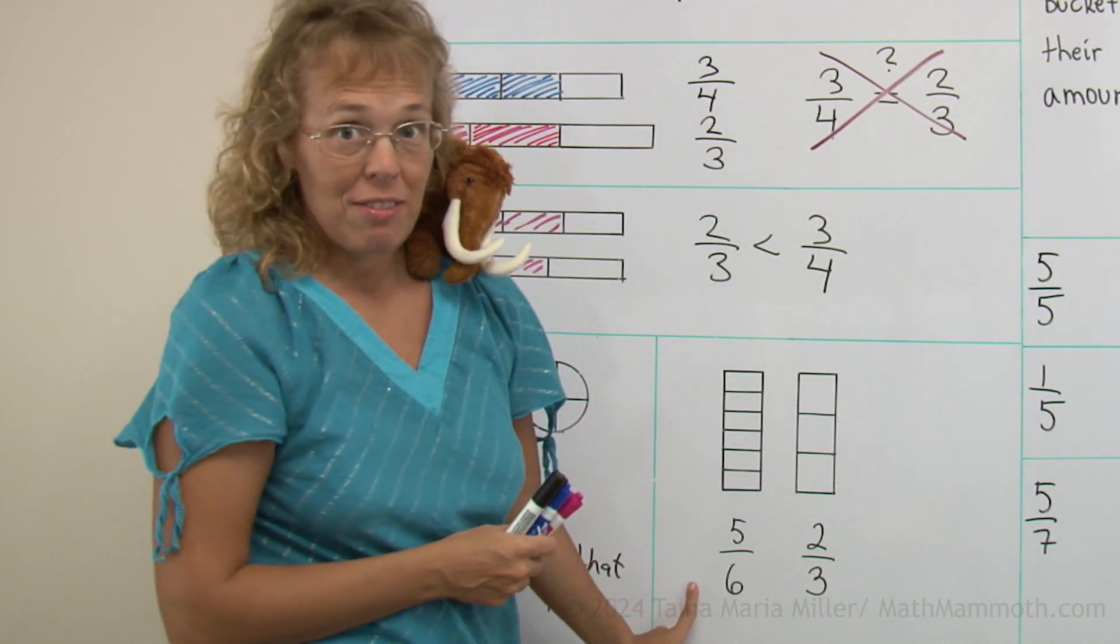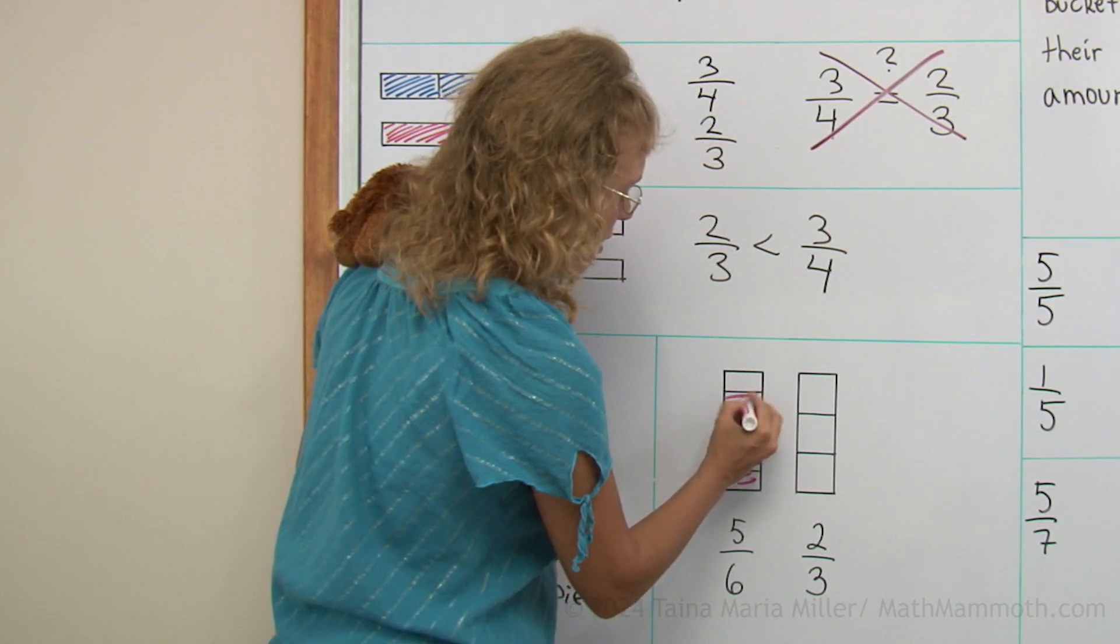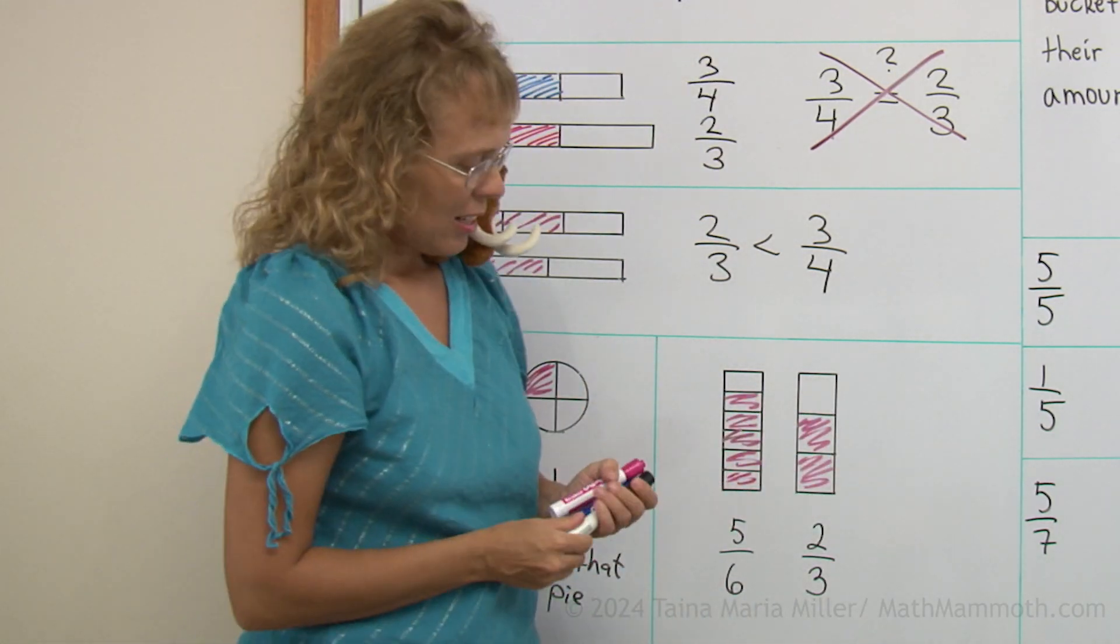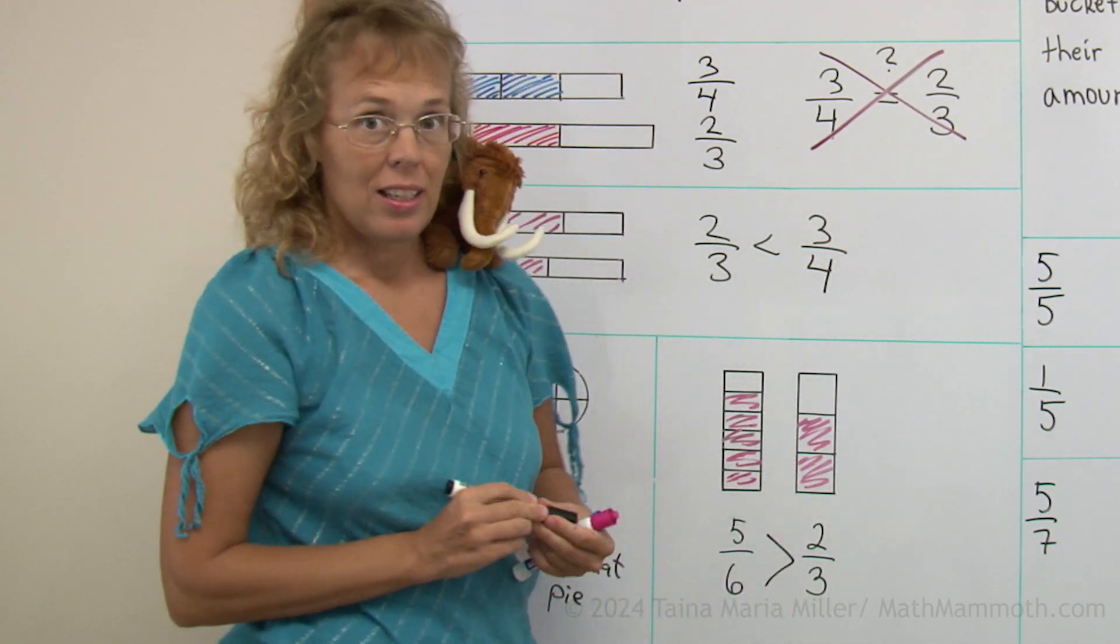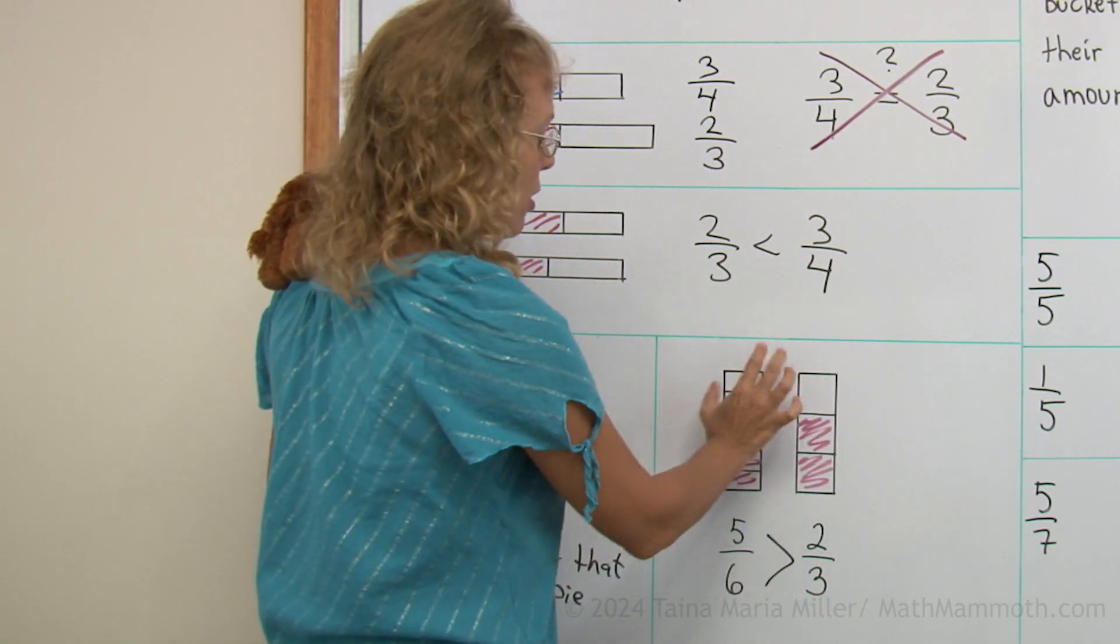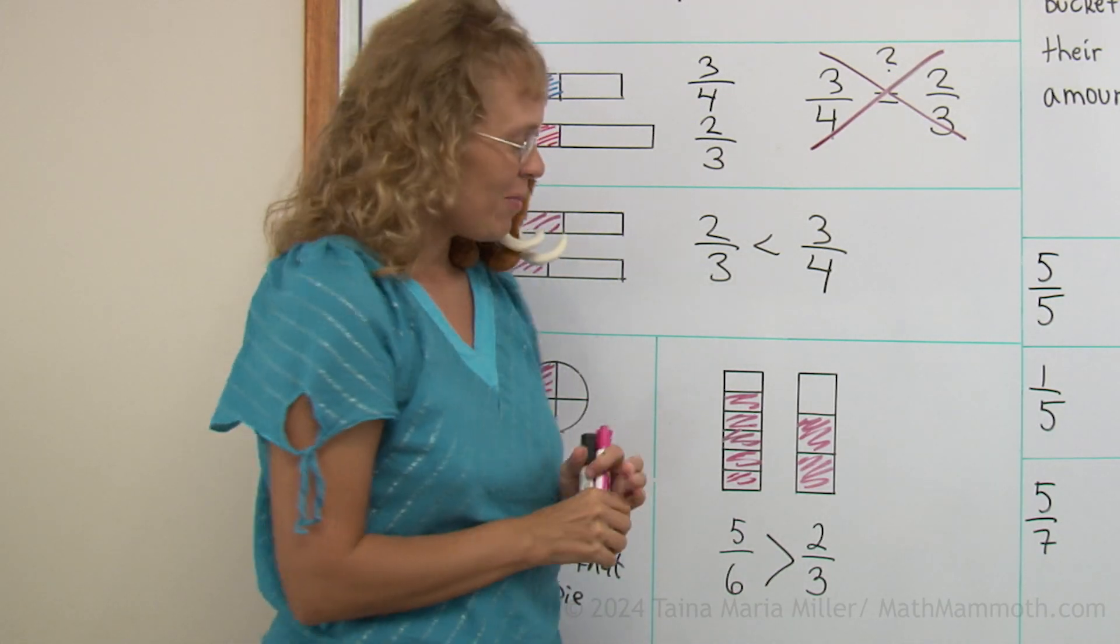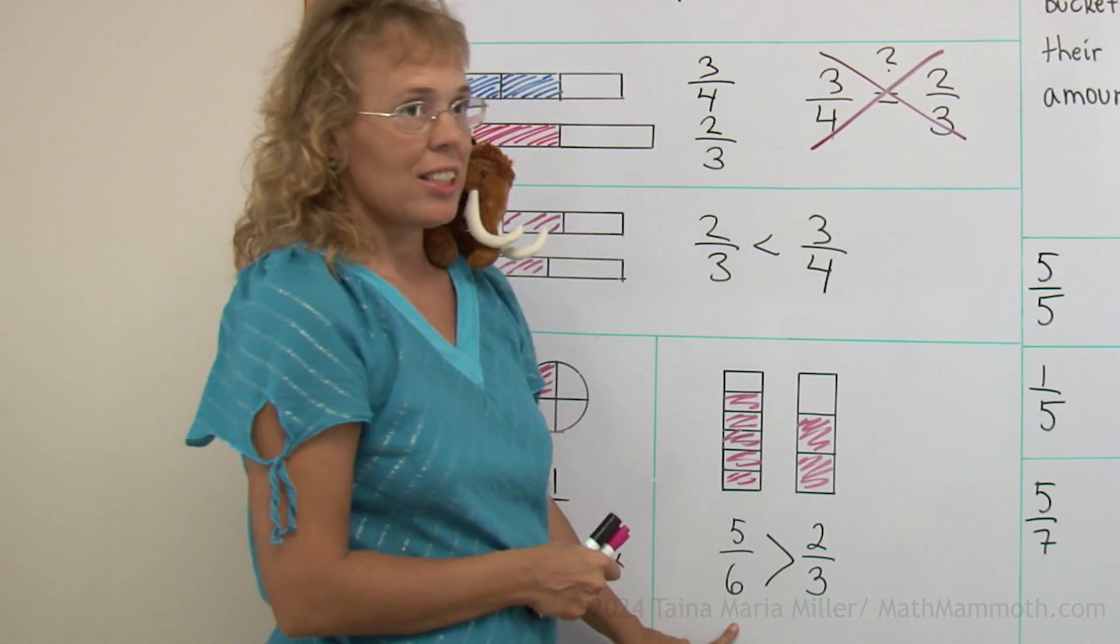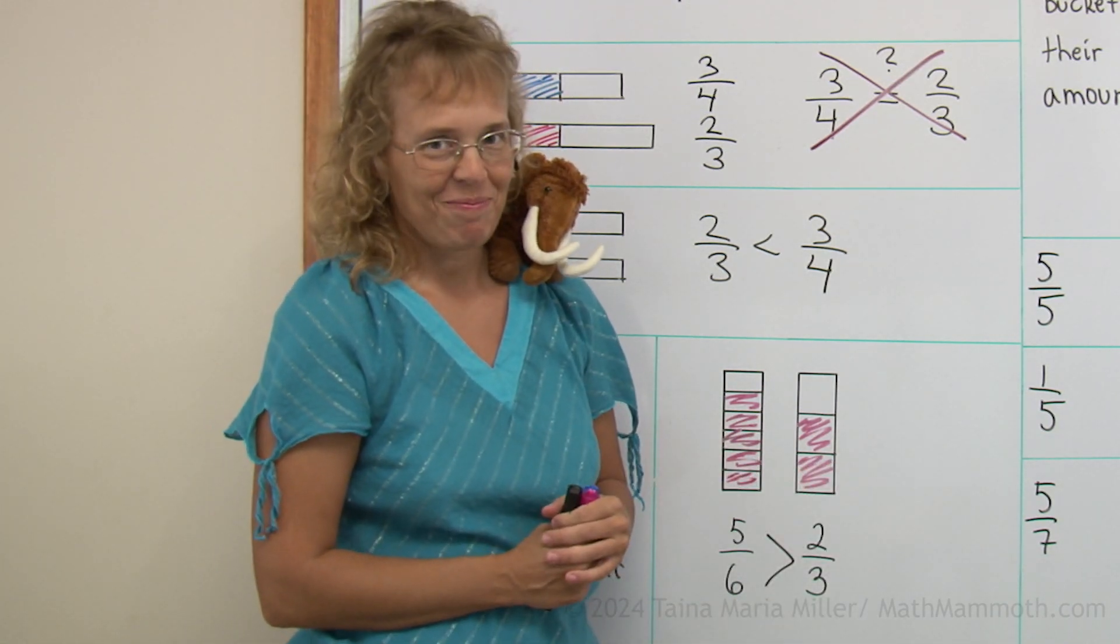Here let's compare five-sixths and two-thirds, if I color five-sixths and two-thirds. You can see this is more, right? And this is a true comparison, there is no problem because these fraction bars are the same size. Even if I drew two pie pictures, I would always get five-sixths is more than two-thirds, right? If my pies were the same size. Well first you are done. Thank you.